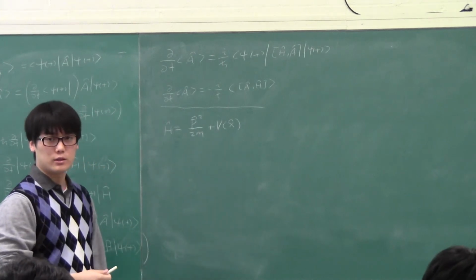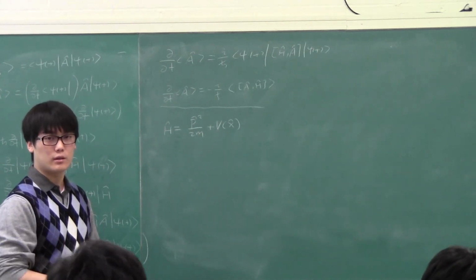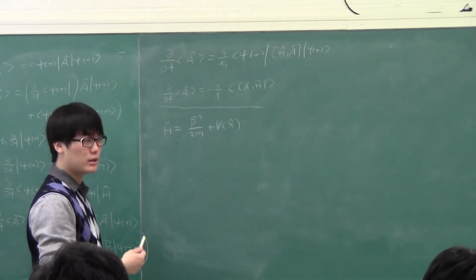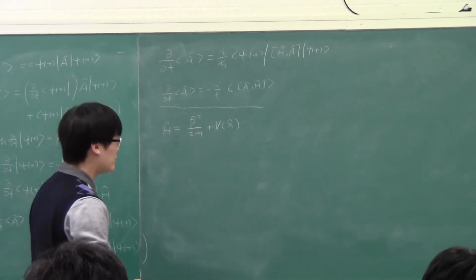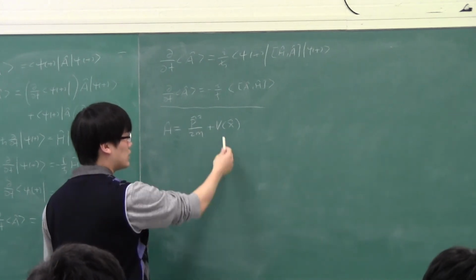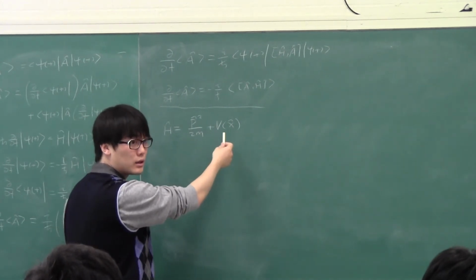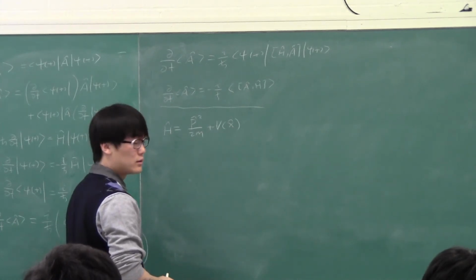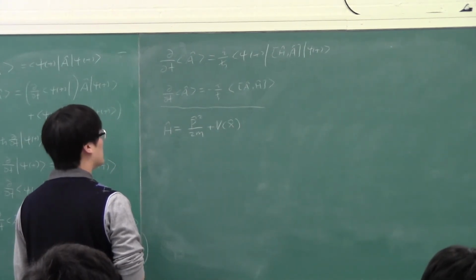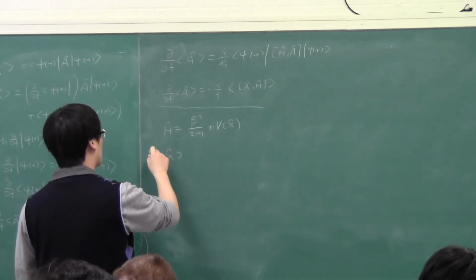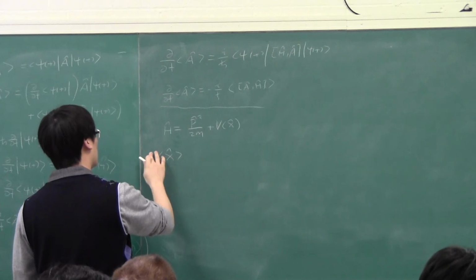Alright. So strictly speaking, the potential would also be an operator, but I don't want to denote it by an operator because that would mean writing too much hat. You can just understand that the potential is a simple algebraic function of the position. Okay. So now let's consider first the time evolution of the expectation value of x.